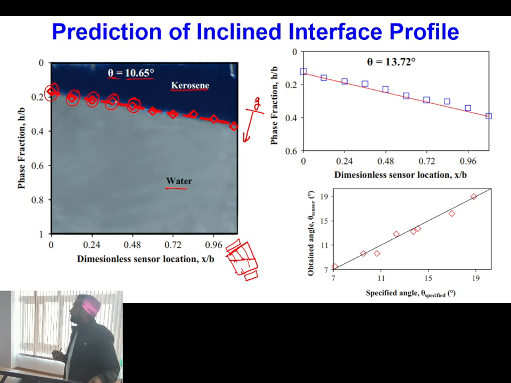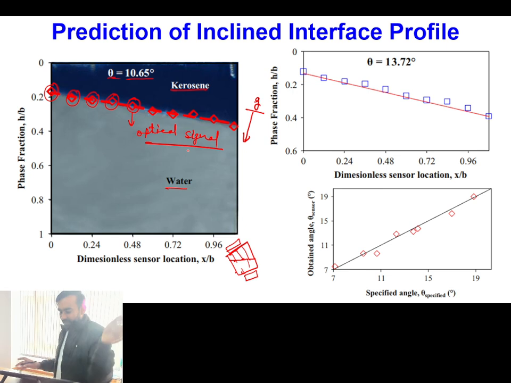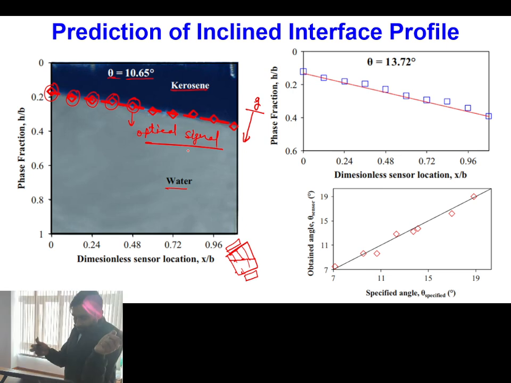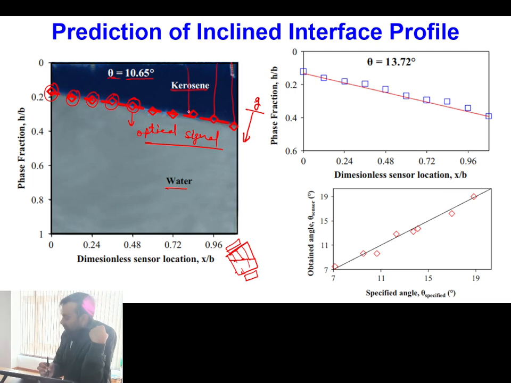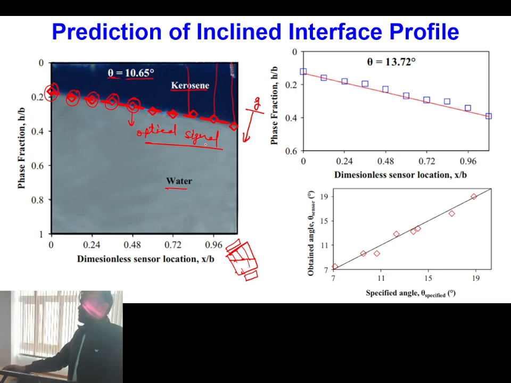These scattered points are nothing but the predictions from the optical signal. Whatever optical signal phi we have obtained for each sensor, we have substituted back, and from that phi whatever height data we got, I have plotted over here. So now you can see that for each sensor the value of height is different. Is this one clear? All are clear with this idea?